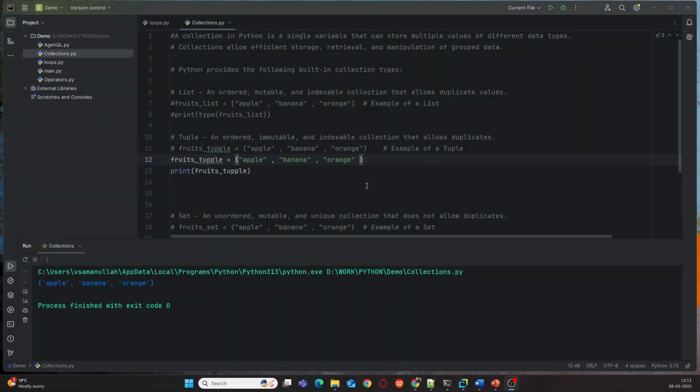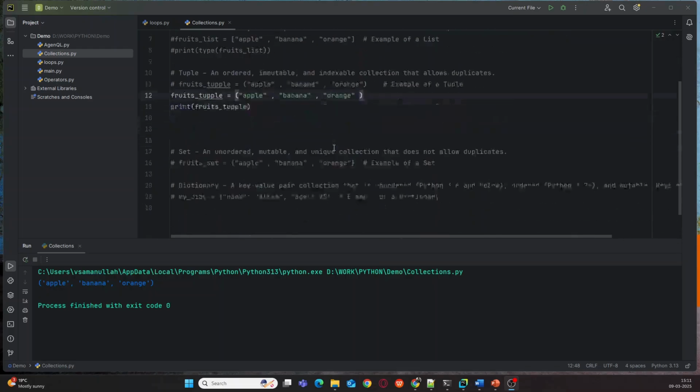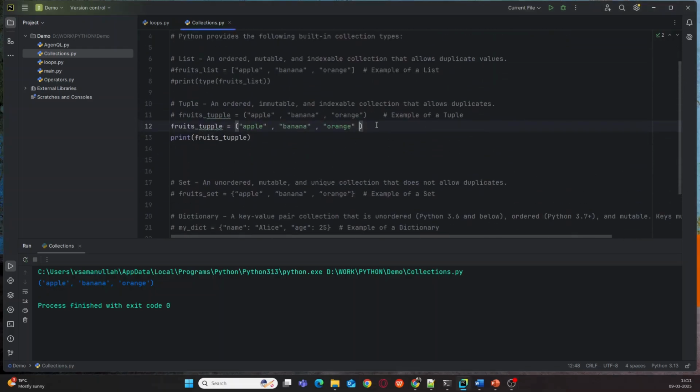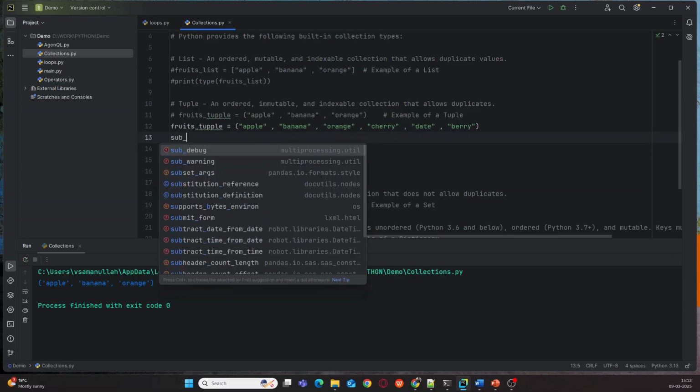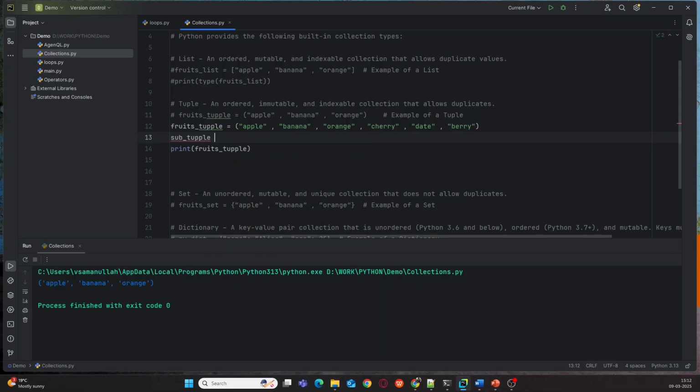You can also use slicing here like what we did with the list. So let us try to add more elements, maybe cherry, date, and berry. Okay, and I want to create a subtuple that should have only cherry, date and berry, and for that we can slice it from the index.